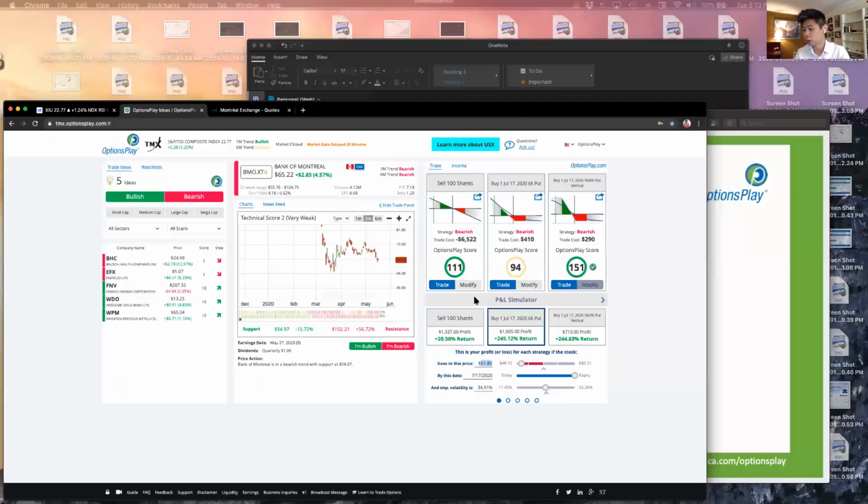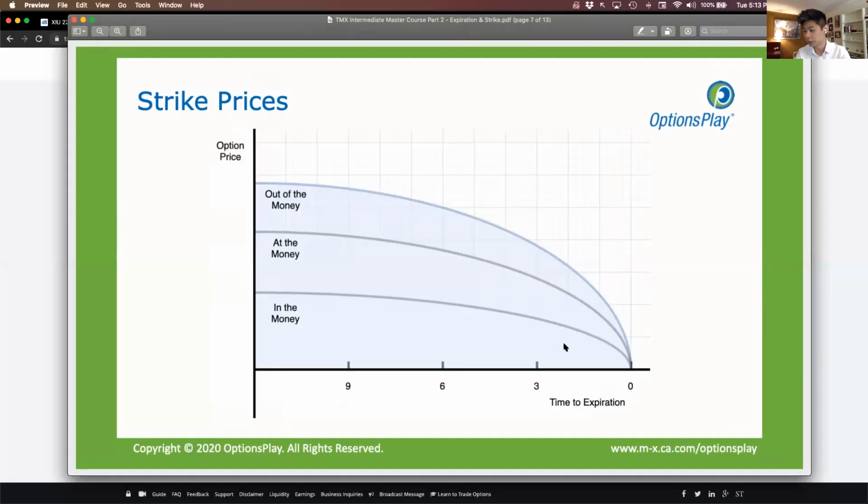Okay, I'll do that really quickly. So in the money options will decay at a much lower rate. Whenever you're buying an option, you obviously want to buy something that's going to decay less, because let's say you buy an option that's $10 and at most it's only going to decay down to $9, then you only have $1 of time decay.